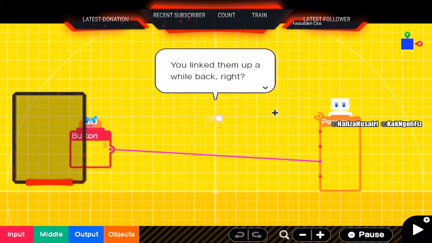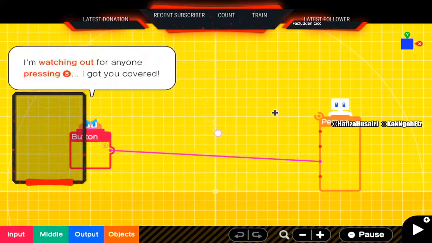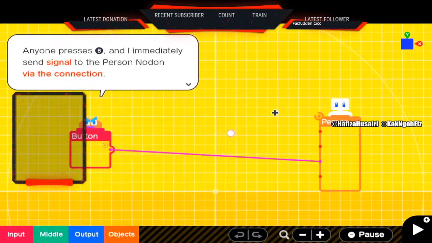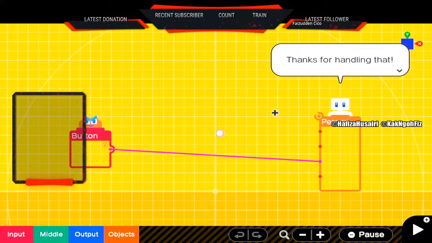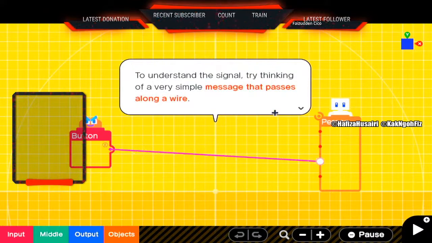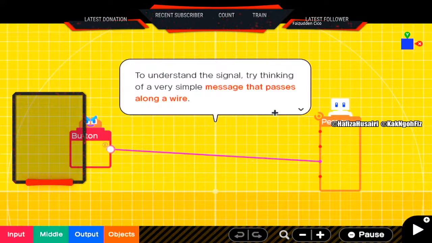We link them up a while back. I'm watching out for everyone pressing B. I got you covered. Anyone press B and I immediately send signal to the person node on via the connection. Thanks for handling that. To understand the signal, try thinking of a very simple message that passes along a wire.